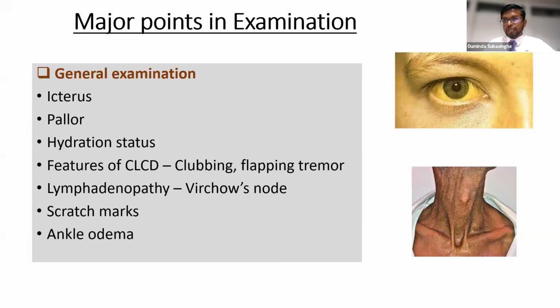If it is hard, enlarged, fixed, that is again an important sign, although it's not commonly seen. Sometimes if you look, you will identify it. Then your scratch marks, shiny nails, ankle edema, which is a reflection of the nutritional status, any signs of previous liver disease, all these things are important.